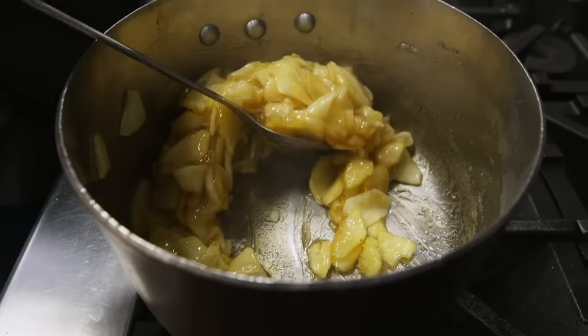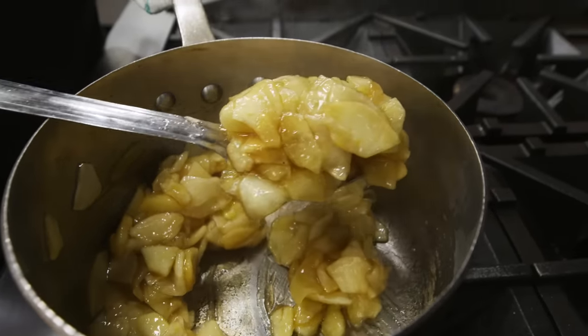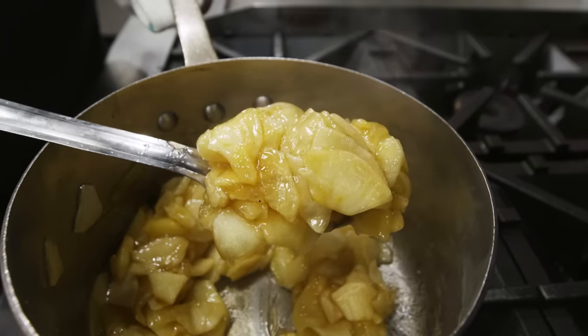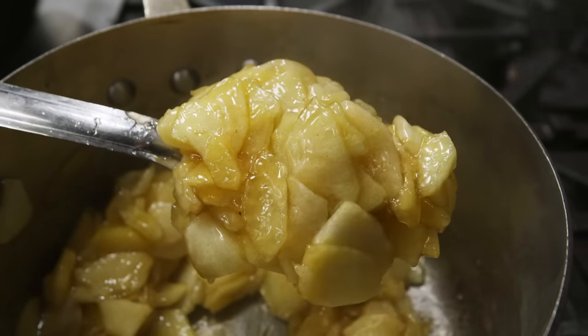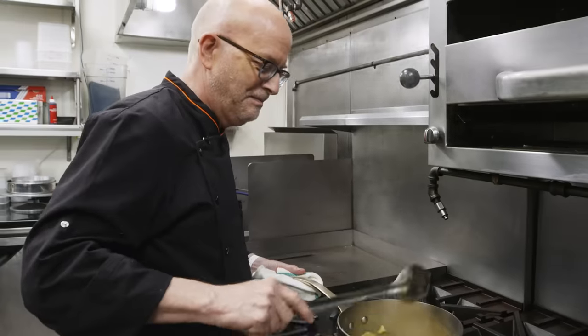This is the perfect amount here, where it holds up together, but just gives a little slight ooze, which makes the whole experience of pie eating something above and beyond.